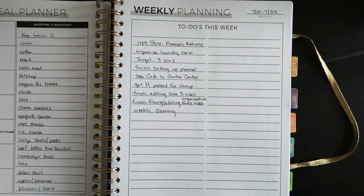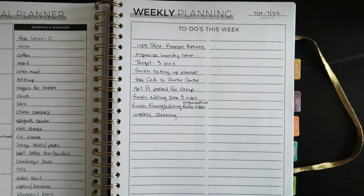Now, I really did like that page for a brain dump. I am a brain dumper. I like just a big list with all the things on it that I can go back to and check off as I go. That's how my brain works. So I wanted to throw that out there that if you're a weekly planner and like a week at a glance, you may or may not like this.